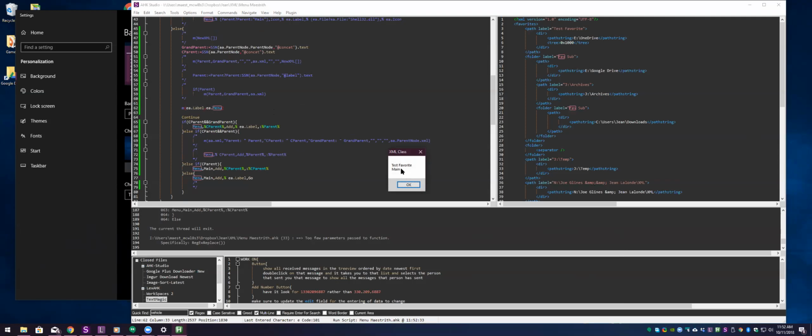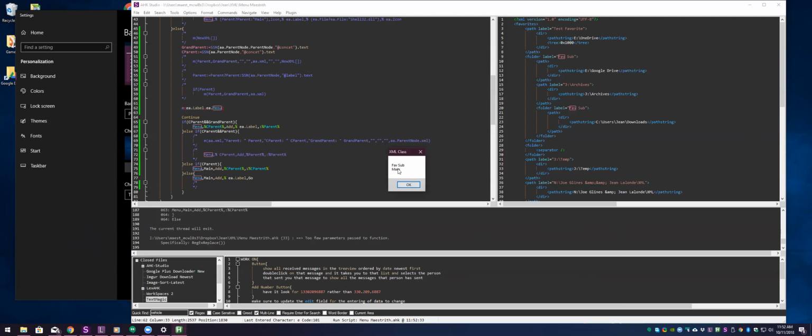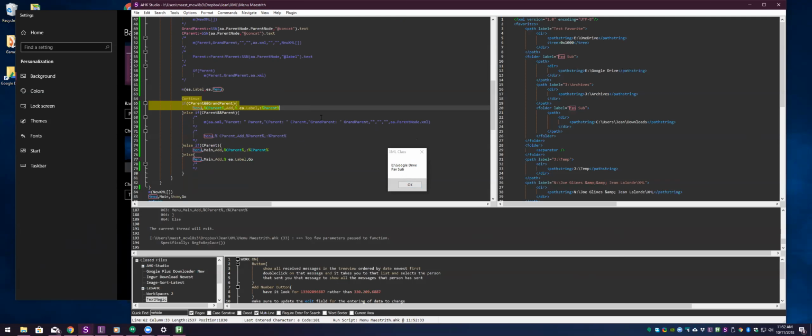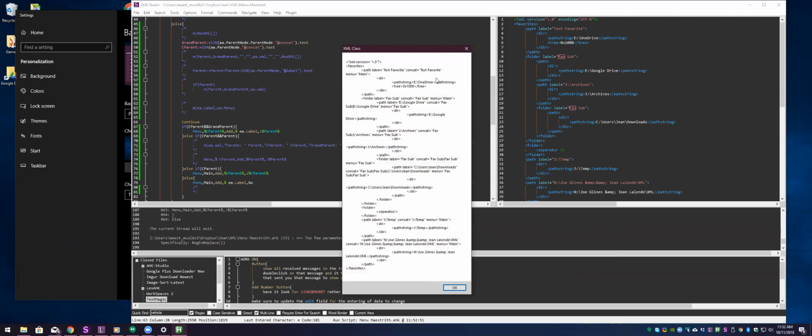So test favorite is under main, which it is. Favorite sub main. Okay. Test favorite is under main, of course. Oh, fave sub, the menu name is under main. Yeah, okay.